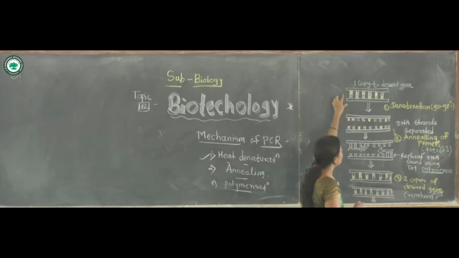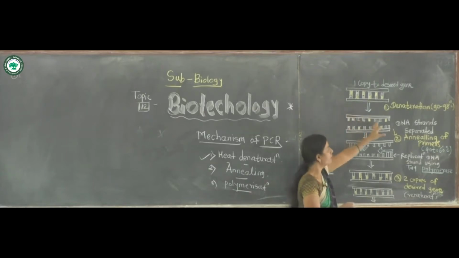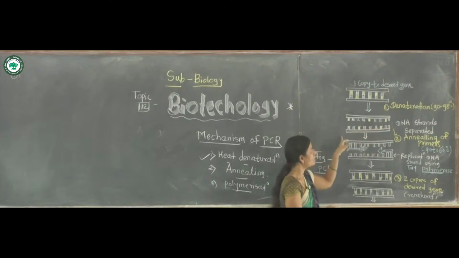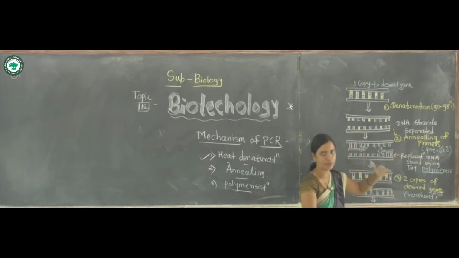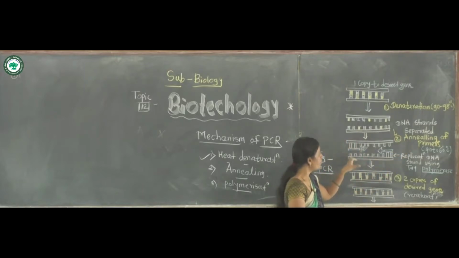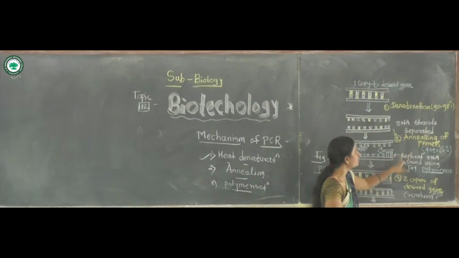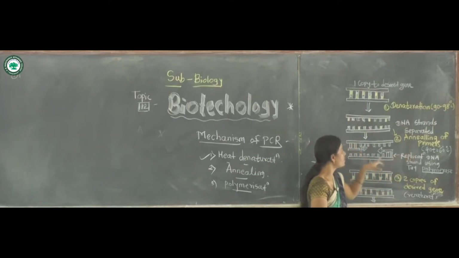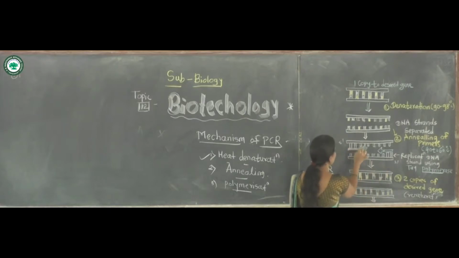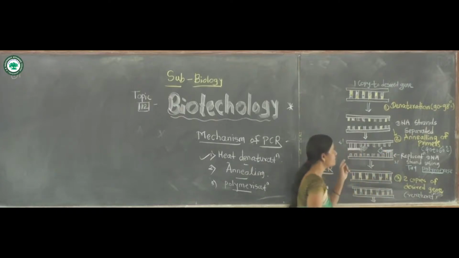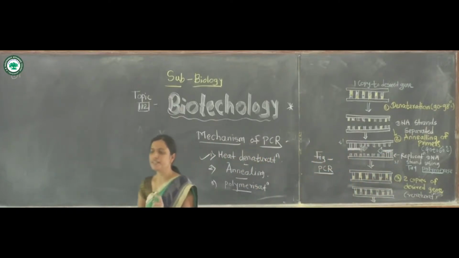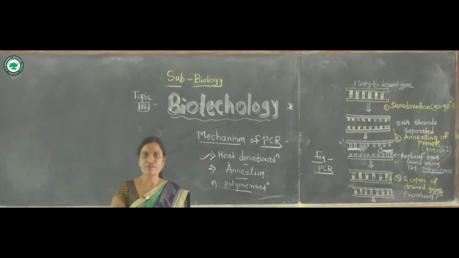When the complementary strands of the DNA are separated by heat processing, in the annealing process the strands get separated from each other. Later in this step, the DNA strands are replicated using the primer. This primer is most important. It is attached on this strand, the 5' or 3' end. This primer is attached in the second step, the annealing step, and in this step the pairing of the primer occurs.